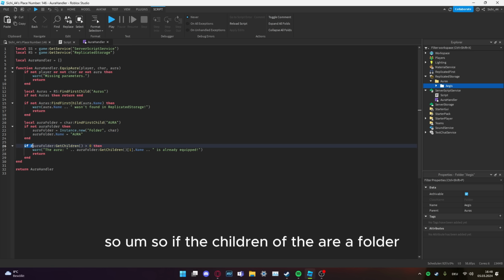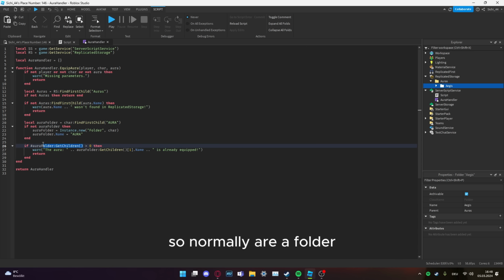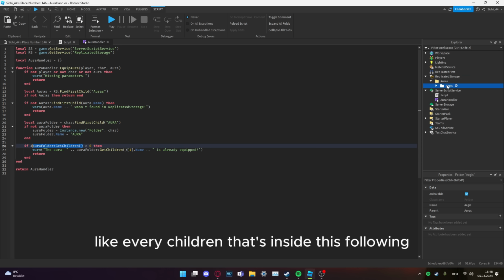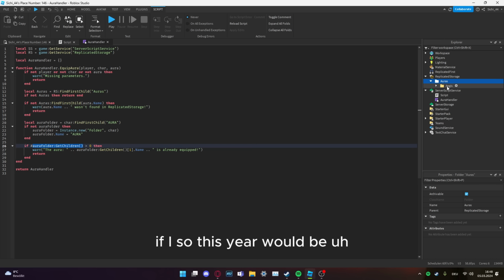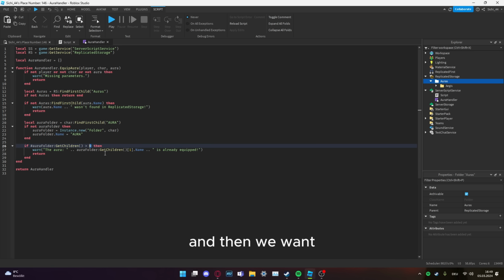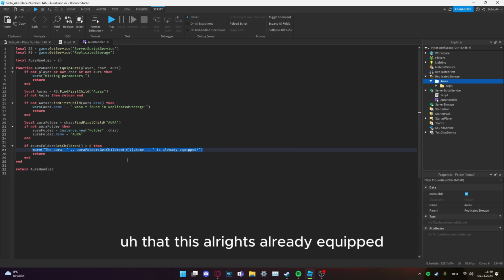So if the children of the aura folder, so the number, this hashtag here makes it return a number. Normally aura folder GetChildren would return a table of every child that's inside this folder. So for instance, this here would be the children of this one. The hashtag just makes it return a number instead of a table. And then we check if it's greater than 0, then this aura is already equipped.